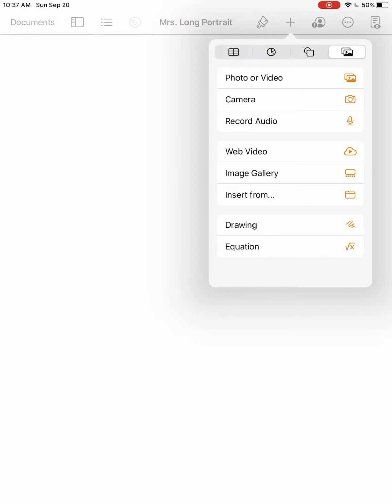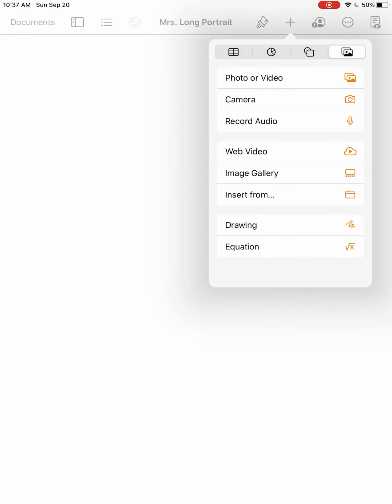The first thing you have to do on your project is put a title across the top saying your name is a scientist. The easiest way to add text on the Pages app so you can edit it and move it around is by adding a text box. To do that, we're going to click on the plus symbol at the top of the page.